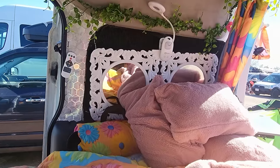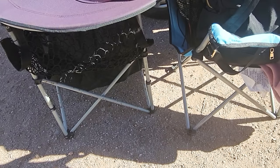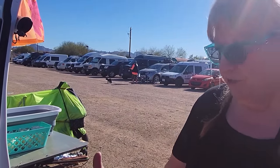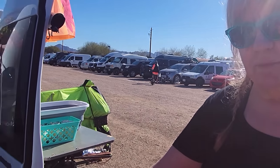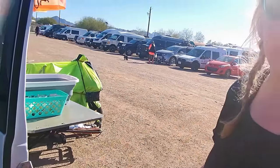Get up pretty close. And I put some netting underneath it to give me a place to store things. Well, that's a good idea. You could put that under any table. I never thought of that. That's a great idea. Actually, if you go to Harbor Freight, in the bungee section, they've got helmet covers, and they're just about this wide, and they're to strap your helmets down on your motorcycles, but they're perfect under these tables. You just turn them upside down, and they give you a little net shelf that you can put stuff under your table.